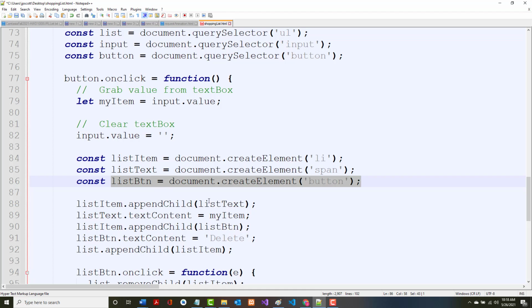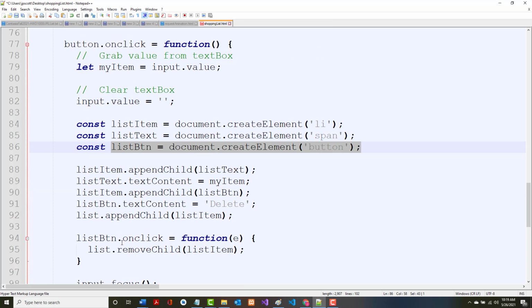Now, the next thing we're saying is append onto this the span tag. Then grab the my item, which is this, and put it in there. Then give it a button afterwards, and that button should say delete.